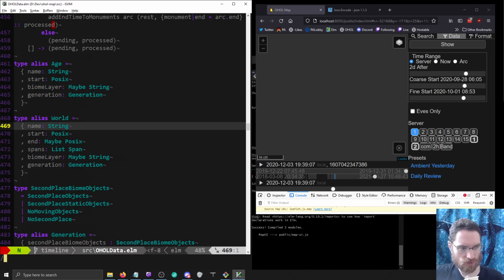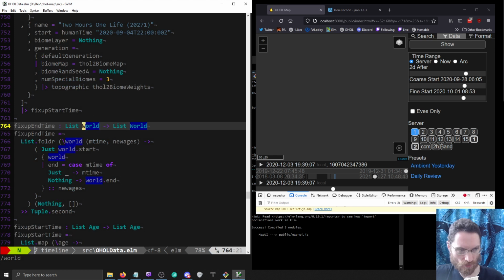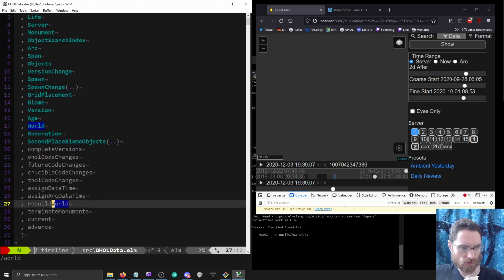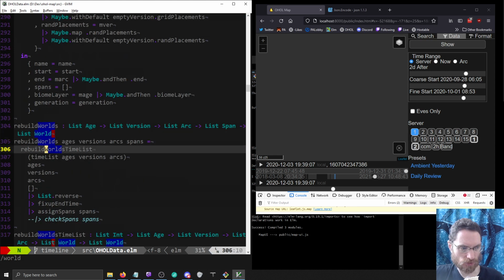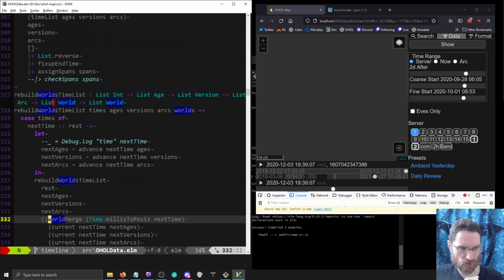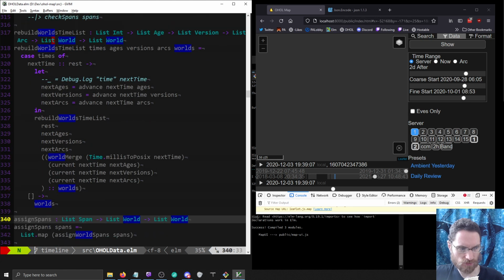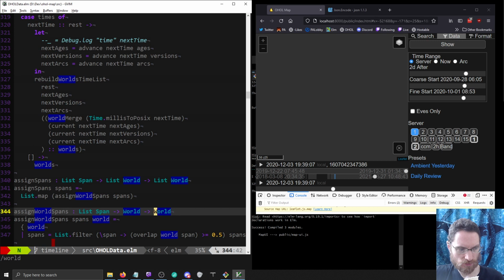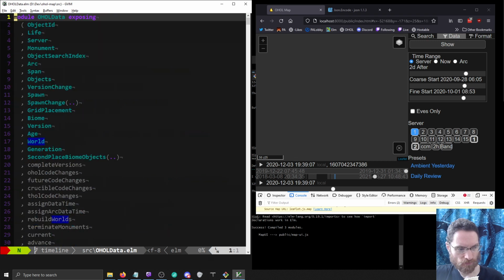Do we have anything? Fix up end time, world merge, rebuild worlds. I've done mostly for the map before. Those will be exposed functions, right? There's a current.